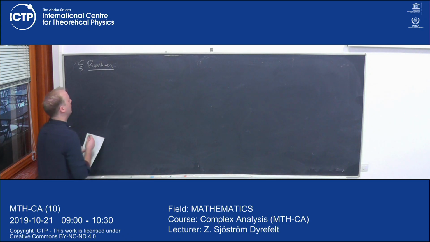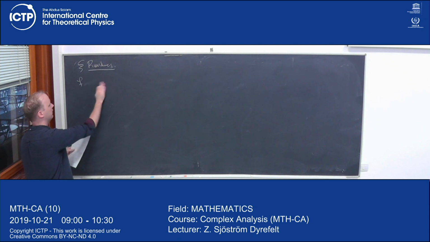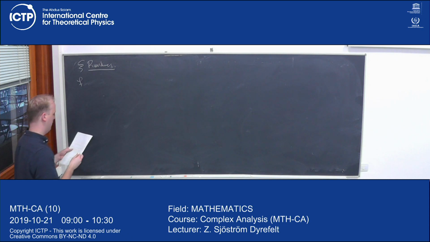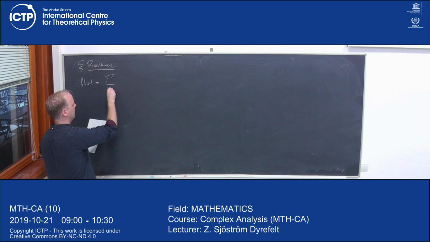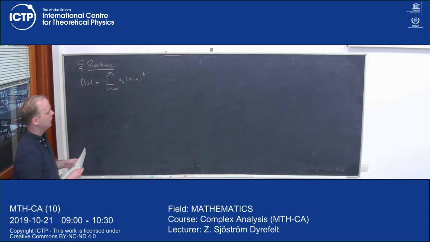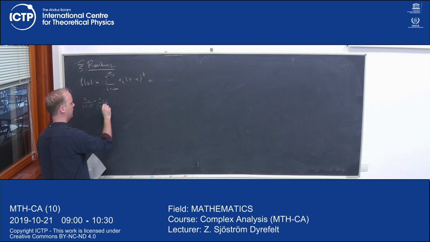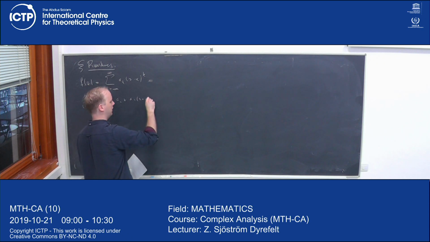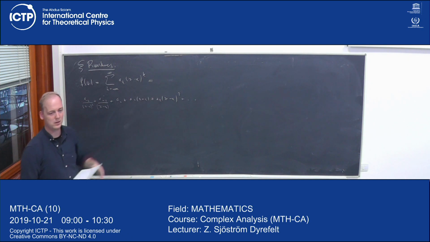Okay, so residues. So now we take f, some meromorphic function, or actually, f is some function. So f of z is equal to this Laurent series expansion. It does not have to be a meromorphic function, of course. The residue theorem applies even if you don't have a pole. So you have this expansion with the singular part. So it is equal to, you come here from minus infinity, and then you have a minus 2 over (z minus a) squared, plus a minus 1 over z minus a, plus a0, plus a1 (z minus a), plus a2 (z minus a) squared, and so on.